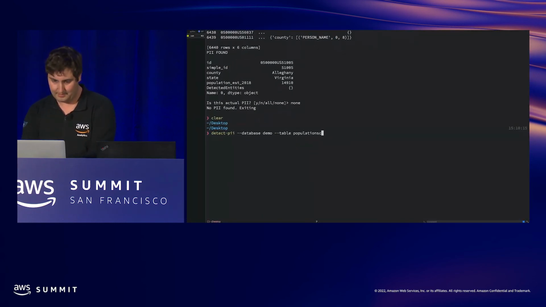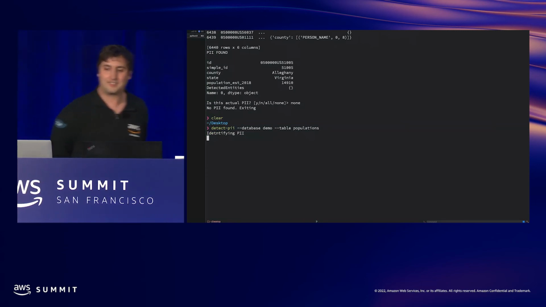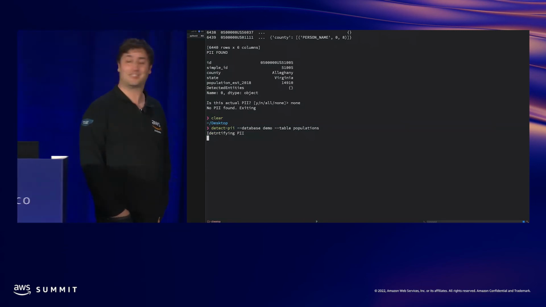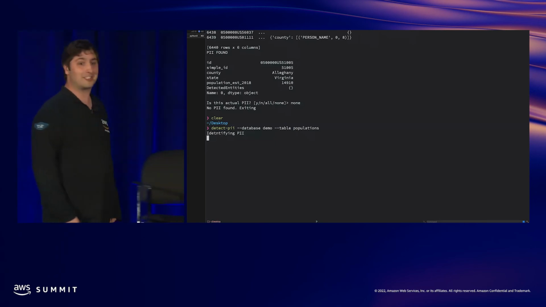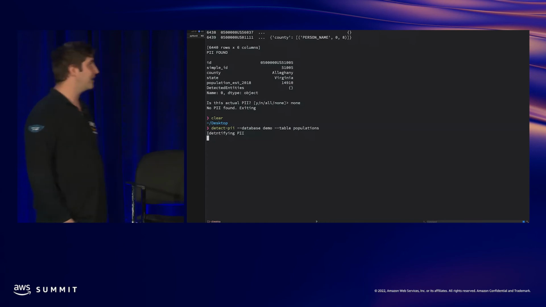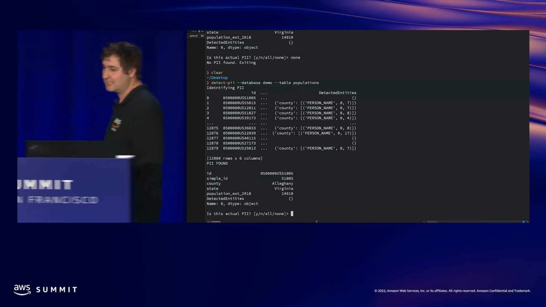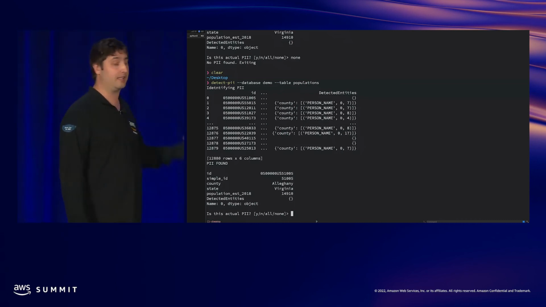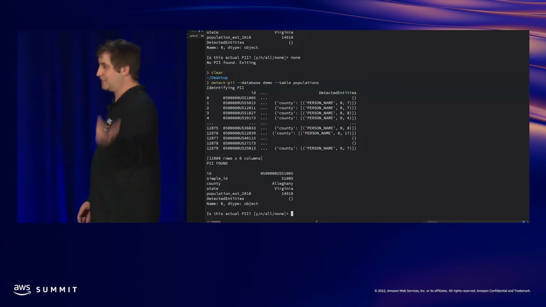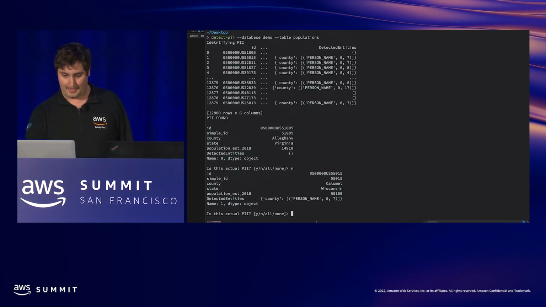So just to give a simple demo, I have a detect PII script, and I apologize that the previous run showed up. What the script does is it connects to interactive sessions. It queries the table I just created, and it asks me to validate whether or not PII detected by Glue's PII detection algorithms are actually valid. Now, what did it find? It says it did not find anything here. So there's no PII here.